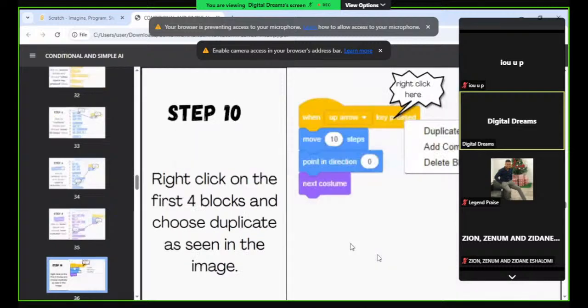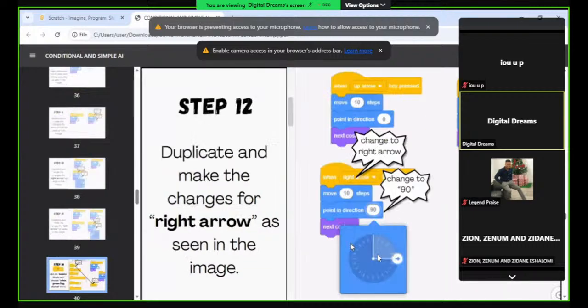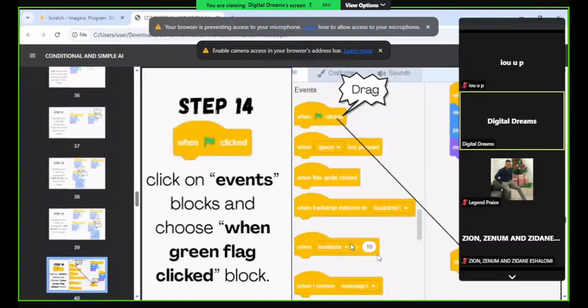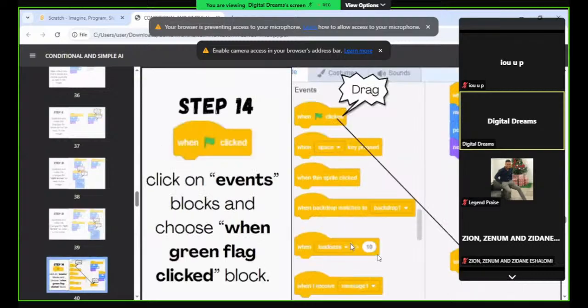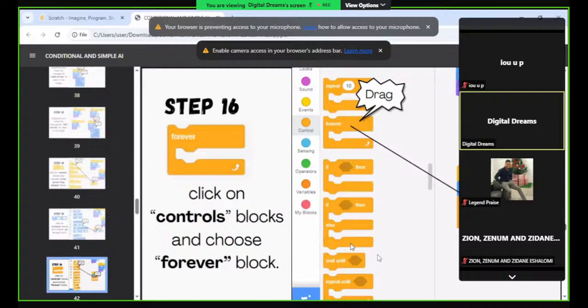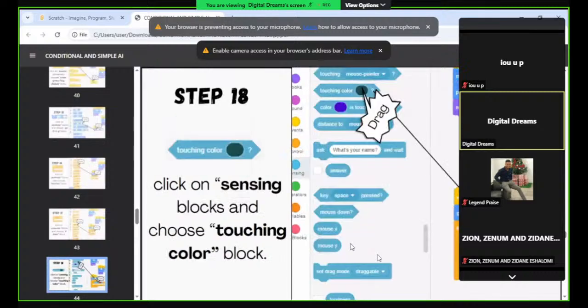If you can't duplicate, you go on and drag the blocks again and make the changes as we'll be doing. Here's the duplicated part. We duplicate 4 times, and then we'll do some codings again. After which, let me just show you the end part of our coding so we can go to Scratch and start immediately.